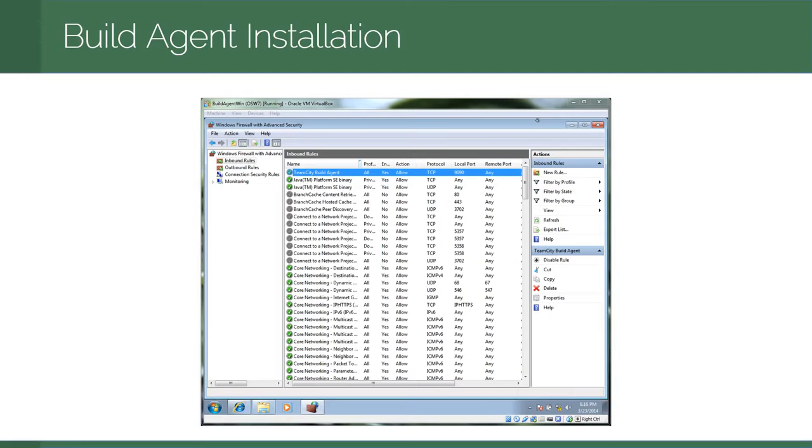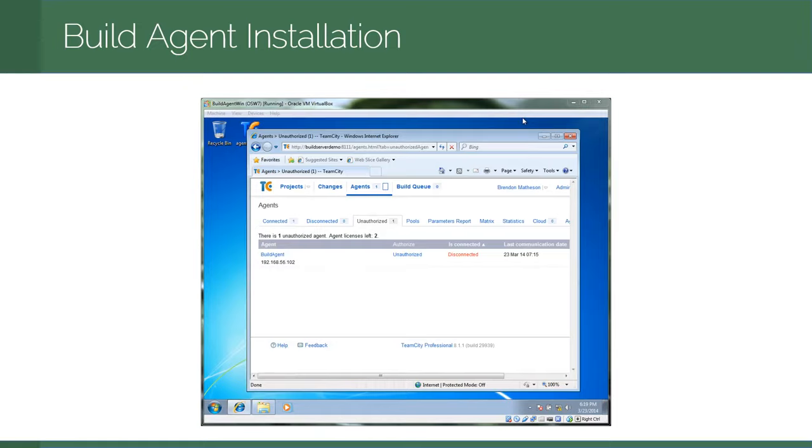Now I do need to unblock port 1990 this time, because now my server and my agent are on two different machines. So I need my server to be able to connect back to my Windows-based build agent at port 1990. Here all I've done is open up incoming TCP/IP on port 1990 so that that connection can be made.